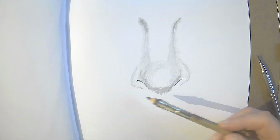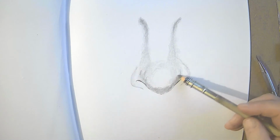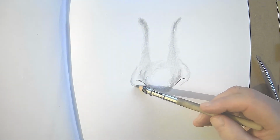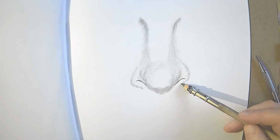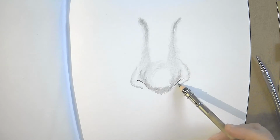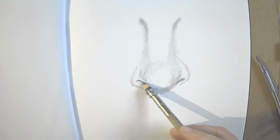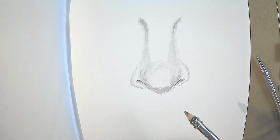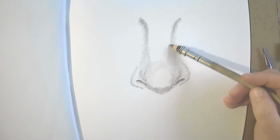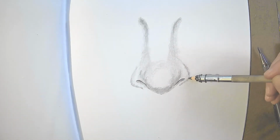But I jumped forward here. I had shaded in up the shaft of the nose there, I didn't want any lines, so I'm shading in there, and towards where the eyes would jut in, the forehead is tilted there, so it'll be away from the light, so it's a little darker there. And we're just shading in the nostrils, making them more prominent, because they would be the darkest place. Just finding the darkest places.